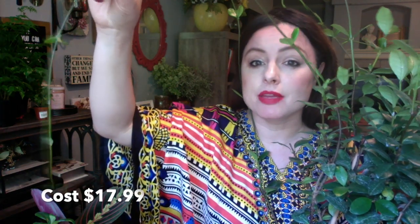Jasmine. If you have ever had a jasmine plant, this is more of the viney type plant, and in just one day, it seems like it's already growing. I've had this kind of plant before, and they're fairly easy to grow. I don't have it anymore. It actually died on me, but I think the reason why it died, I had it for years, is that I actually put it in too big of a pot, and that is a thing.